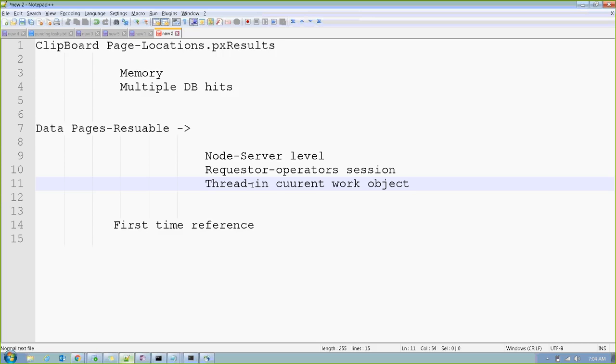So every time I book a new ticket for a new customer, I have to pull my details from the database, like my current operator ID, my login ID. It's a waste of memory and time, right? Every time you pull your details from the DB. So what can you do? You can maintain a data page where you keep your own personal details and attach it to every work object that you create. It's requester scope. So anything specific to your requester, you can do in requester scope.